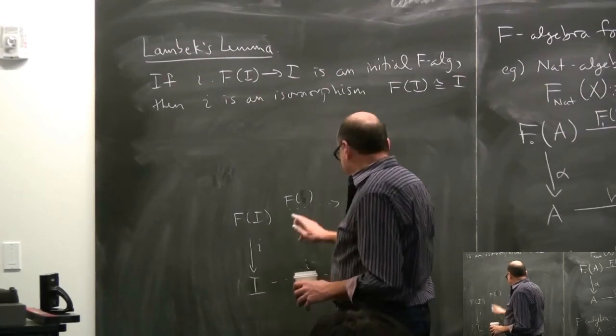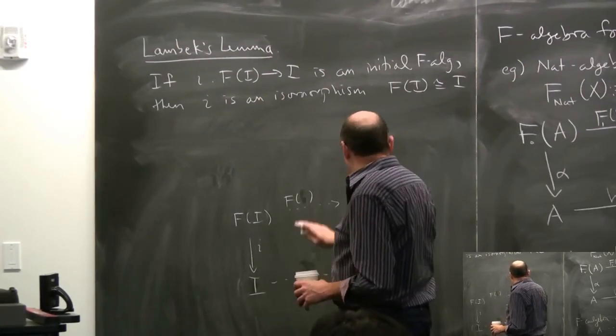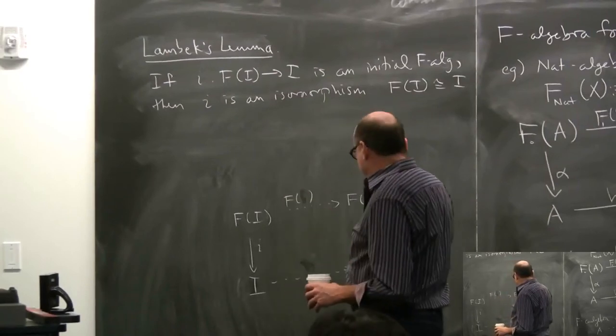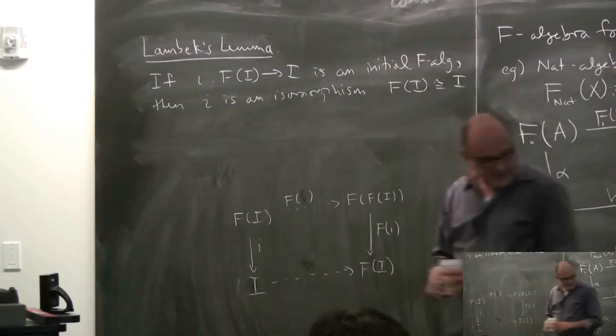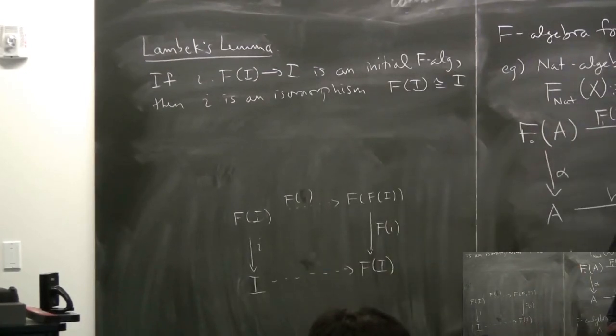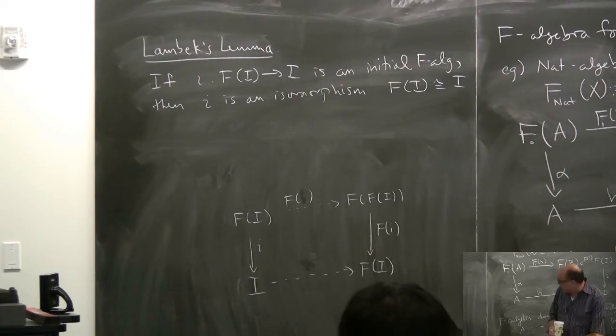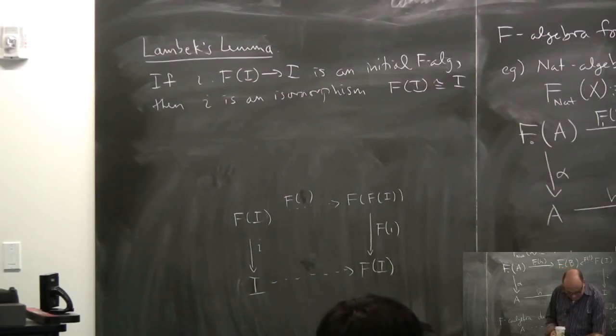This F of I, this goes here. Uh-oh, I knew I was going to mess this up. One moment. I think you're fine, but then no, you want to send F of I at the bottom right over to I. But I want to do what's right. I messed this up. I wrote my diagram 90 degrees out. So I have F of I is that. And then I wrote this. So that's correct. I knew I wanted that. Then I have F of I to I, which is I. And then I have F of I here. And I have F of I. And then somehow I have F of I to I.